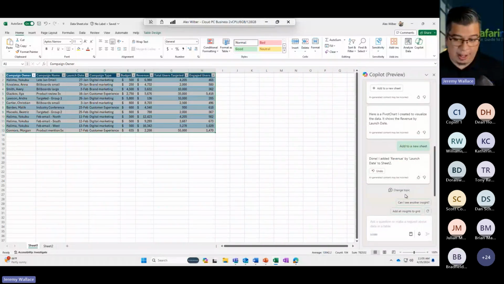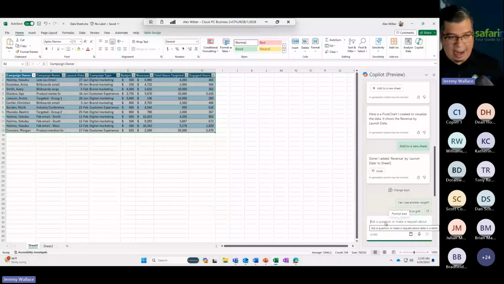I can ask that of Copilot in natural language. These are activities I know how to do. I can go highlight that. I can go add a formula and add these two columns together. But now I can simply ask Copilot and it's going to handle those tasks for me. Again, saving you time, boosting your productivity.